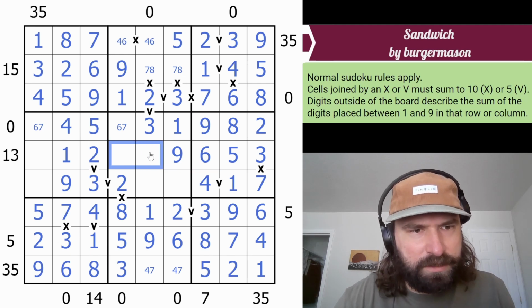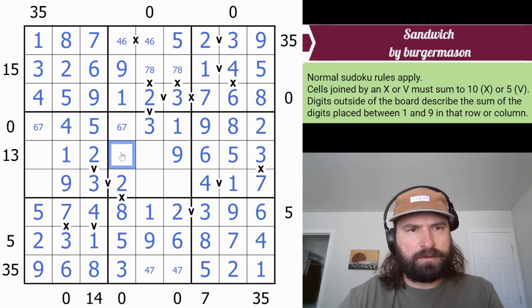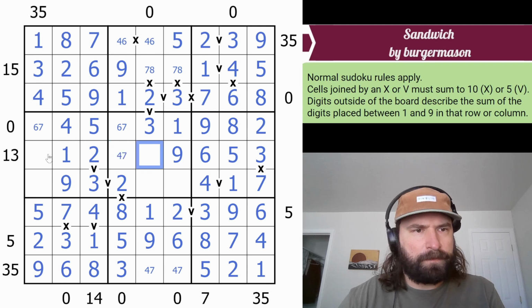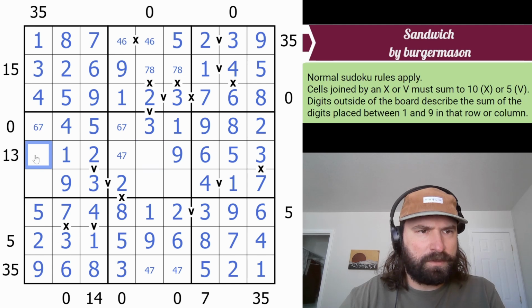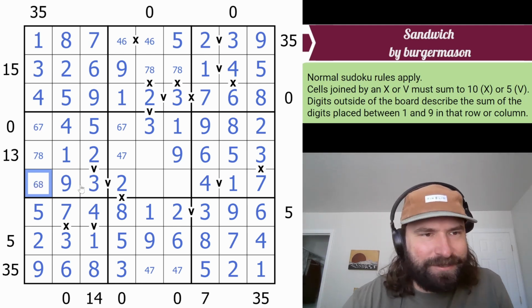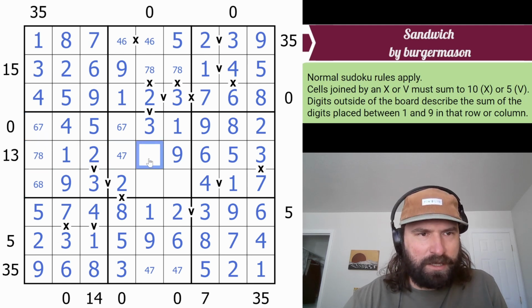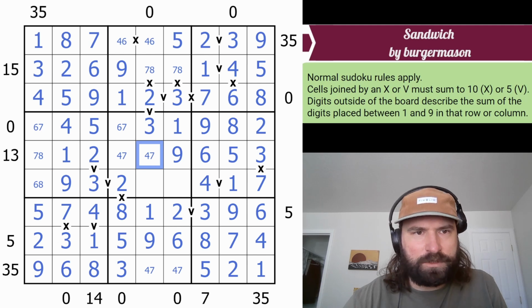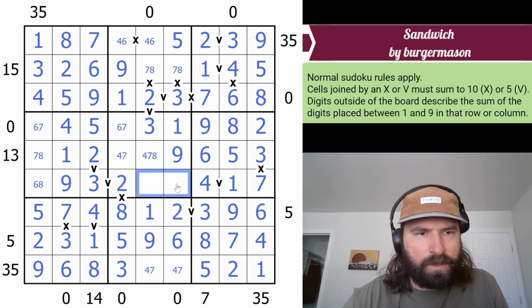Man, this is crazy that this isn't getting decided. So this is either a 4 or a 7. And these are 4, 7, and what? 8? This could be a 7 or an 8. And this could be a 6 or an 8? Really? Oh my god, that's crazy. Okay. So 4, 7, 8 left in this row. And that's not decided at all. 4, 7, 8. And this I got 6, 8, 5.